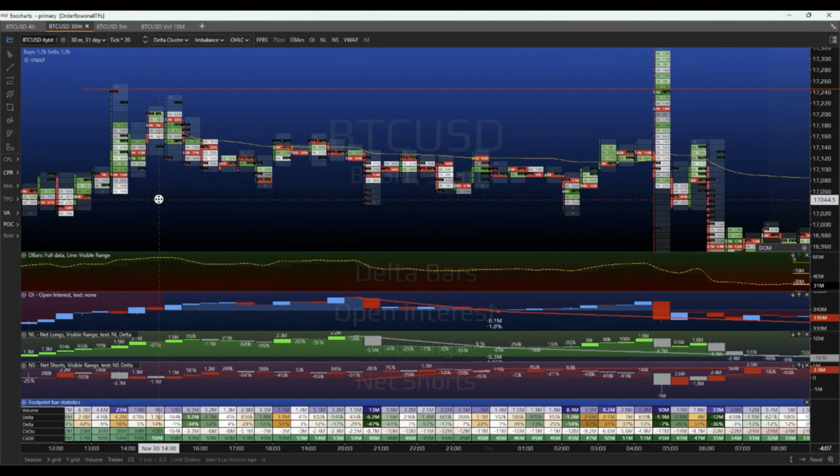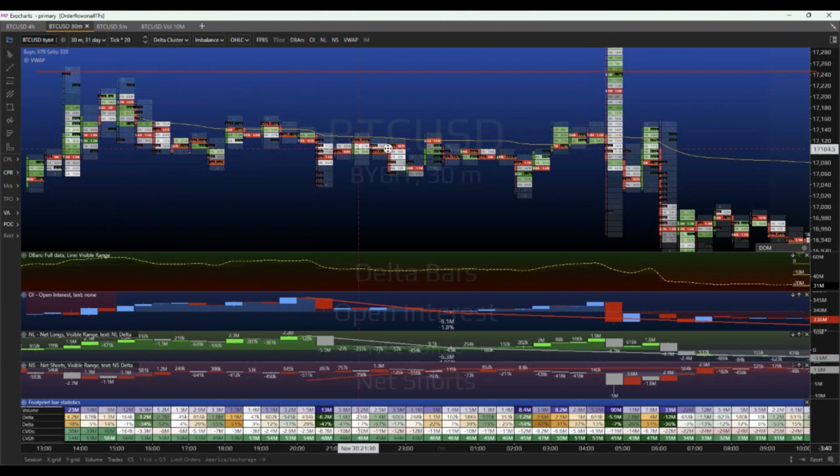Our next attempts to the highs. So we're wanting to look for buying, right? Because we always get that backtest. So it was 4.2, 678K, 1.3, negative 164. Buying is falling off. Volume is not increasing. Delta is not increasing. It's decreasing. And then we get our reversal, right?